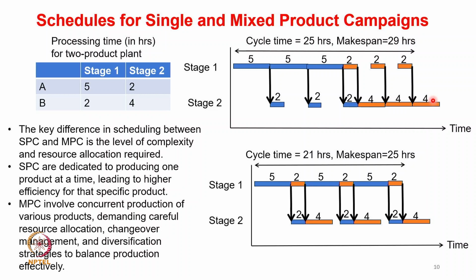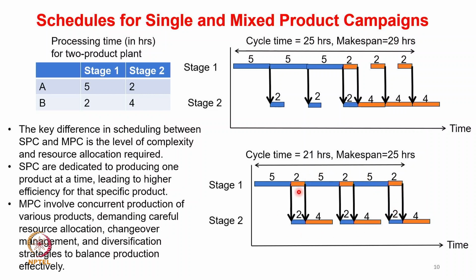So now look at a different strategy. You can see stage 1 of A, stage 2 of A, and just immediately after that you start producing B, stage 1 of B, and again stage 2 of B just after that. So this is A production followed by B production. Overall we would make 3 batches of A and 3 batches of B. So this is A, B, then you come back and start producing A, then B, then A, then B. So this is a different strategy.